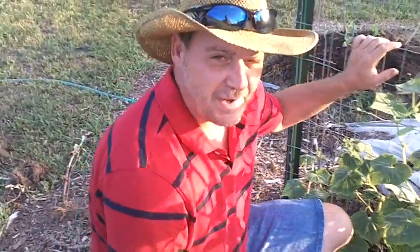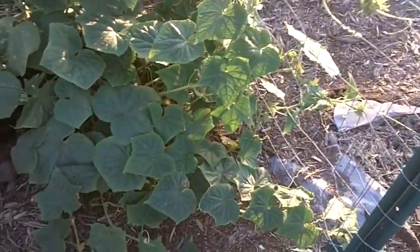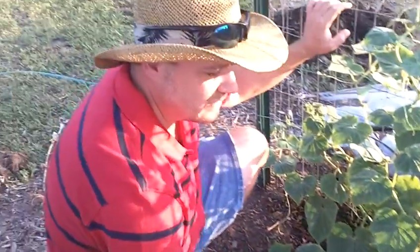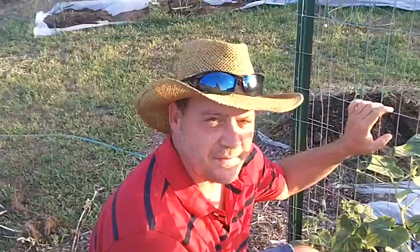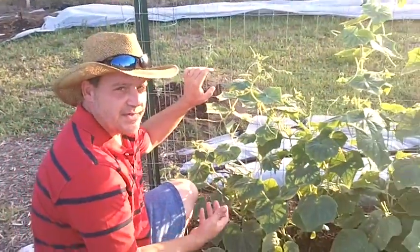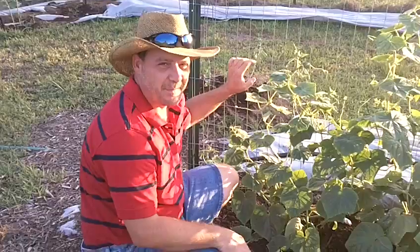So if you want to grow a giant, get rid of all of the small ones. Keep your eye on a real fast-growing cucumber that gets real big in just a few days — that's going to be your contender that you compete with. Cucumbers grow extremely fast, especially when you're using the Monster Garden Sauce. You need to keep your eye on it every two days and come out here to clip off all your other small cucumbers, because they pop up every two days.